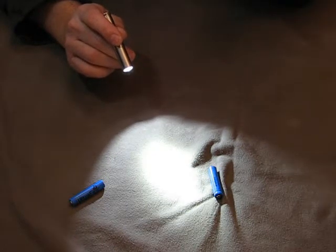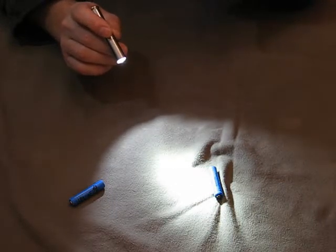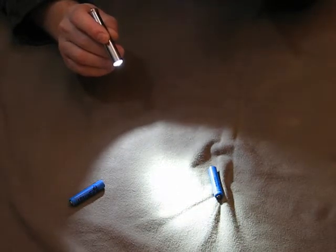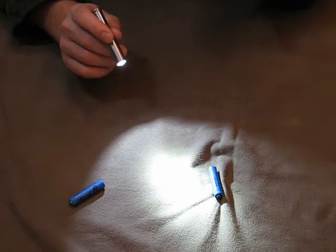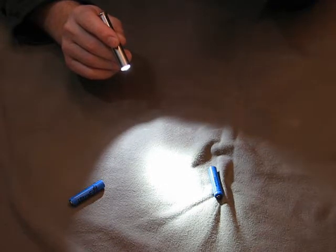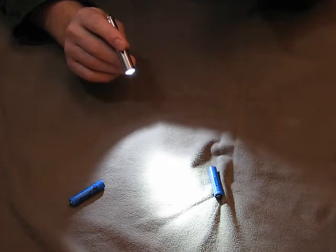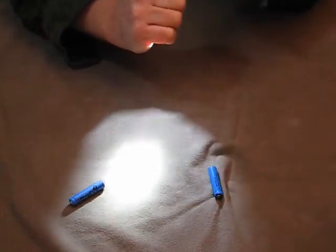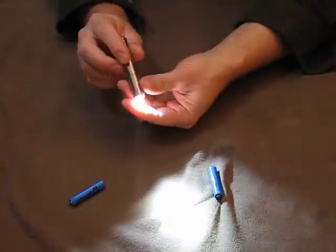According to the light meter, one gentleman posted on Candle Power Forums that he was guessing it to be about 160 lumens. I think that 160 lumens is the case for the Prion 2, which is a two-cell light running two standard lithium or L92 batteries at less voltage. So I suspect this one is quite a bit higher. According to my lux test, it's somewhere around 190-ish lumens initial output. It's not going to maintain that because of the draw on the battery, and the light is getting pretty toasty.